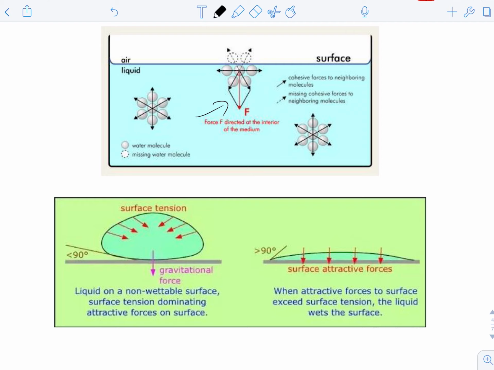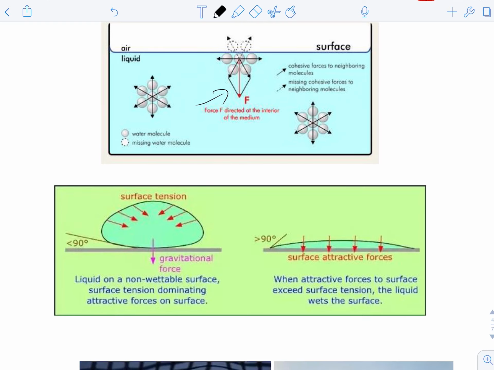At the surface, there is nothing pulling them up because there are no strong intermolecular forces between air, which has just very weak dispersion forces, versus a liquid, which generally has a lot of intermolecular forces going on, like dipole-dipole interactions and hydrogen bonding. So there's going to be a net pull down on those molecules. That net pull down will cause it to decrease the surface area and gives what we call surface tension. So that net pull down makes it harder to have the liquid expand.